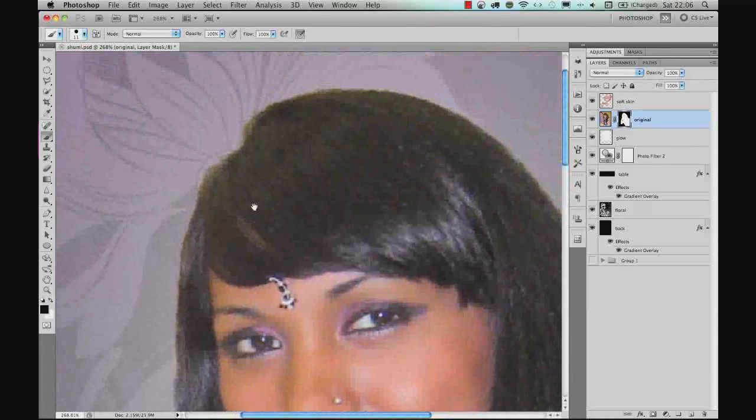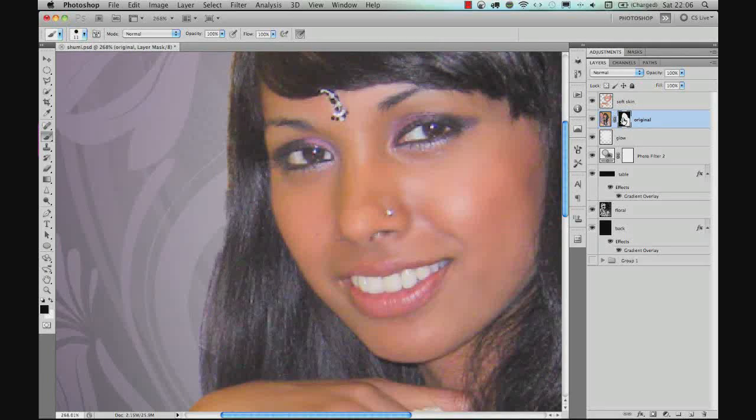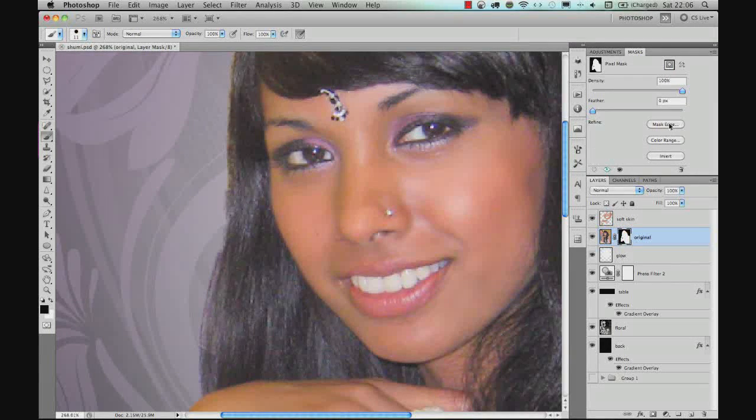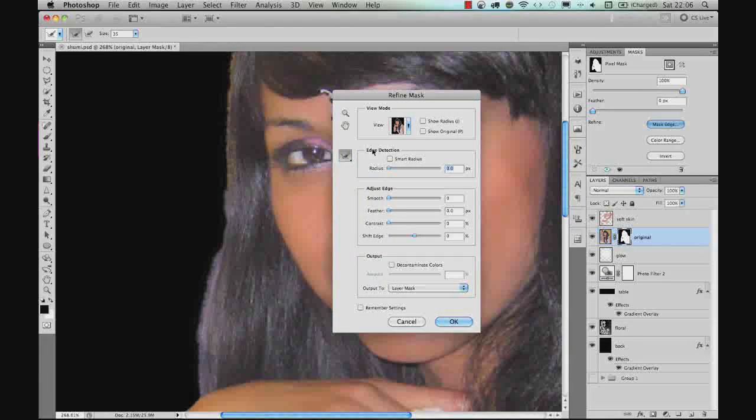Now I would like to make a better selection, so I first will use the refine edge on the mask, which is called refine mask. So I will go to my masks panel and I will choose mask edge. Be careful that you need to select your mask first to be able to use this option. So I will click on mask edge now, and I will check before and after here. First I will use smart radius and I will increase radius, and then I will move shift edge to the left, and also I will choose decontaminate colors with 65%, for example.